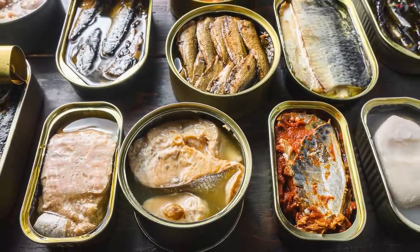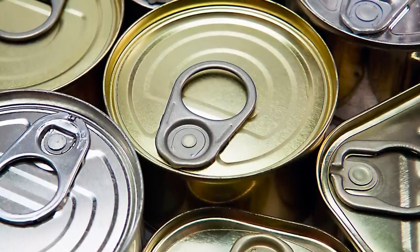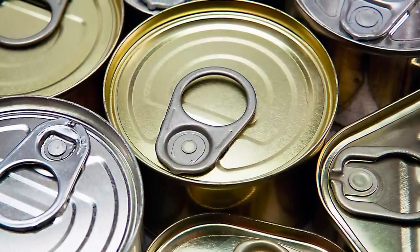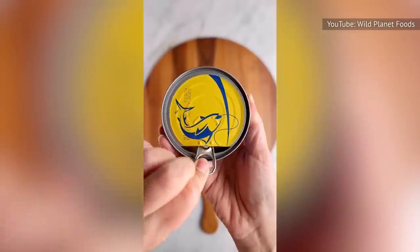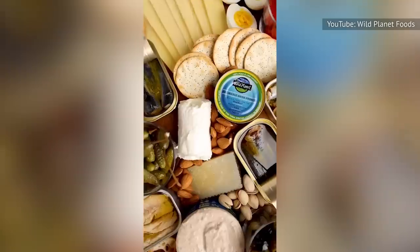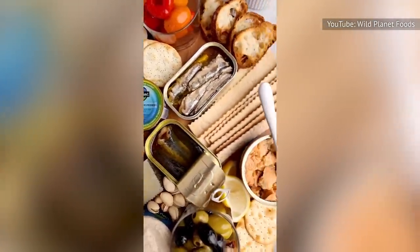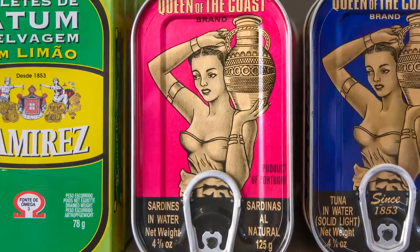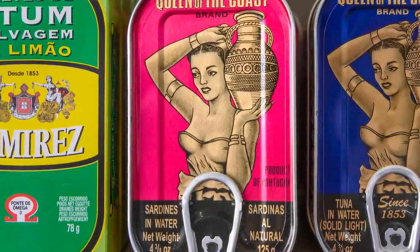In fact, U.S. canned fish sales went up by 9.7 percent in 2022, or about $2.7 billion. That's a ton of tins. Among the countless interesting ways you can serve it, you'll want to try making shared boards, or charcuterie. Many tinned fish brands really stand out with their cool retro designs that look right at home in a hipster bistro.